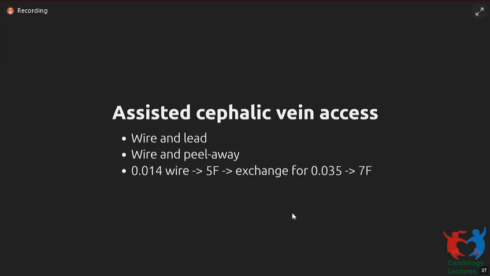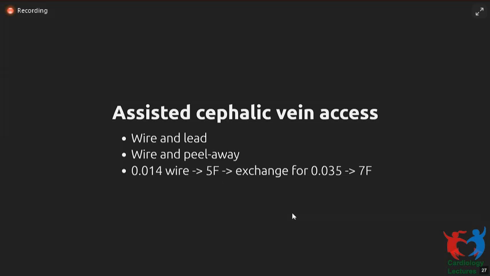Now, like I said, in some cases you get the cephalic vein, but when you put in a lead, the lead doesn't pass. So the general strategy I usually use is to put a 4F dilator just into the vein, do a contrast injection there, and try to identify the reason why we are not able to pass the lead. This is usually due to acute angulation, spasm of the cephalic vein, or some narrowing at the junction of the cephalic vein with the axillary vein.